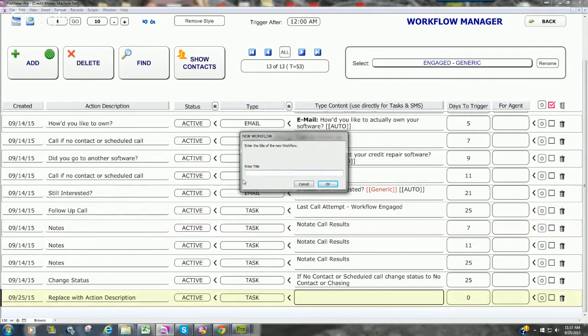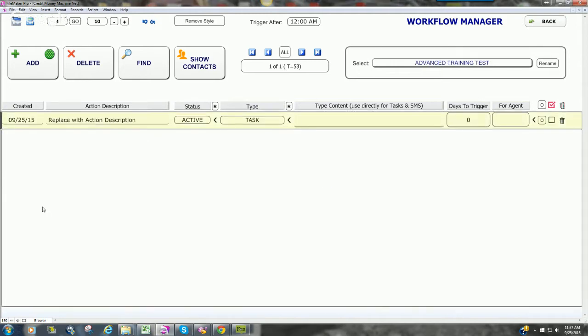I'll name it Advanced Training Test. All right, so the first thing I'm going to do is give this action a description. And let's assume that basically what we're doing with this workflow is maybe this is a new lead that comes in, and I want a specific set of actions and a specific process to be followed when a new lead comes in or after a new lead is contacted.